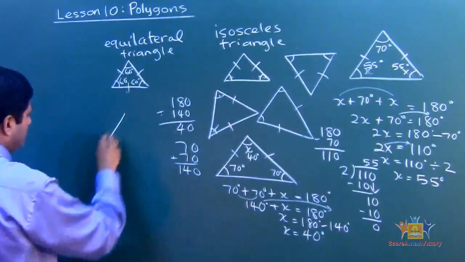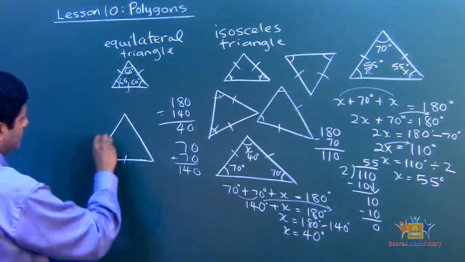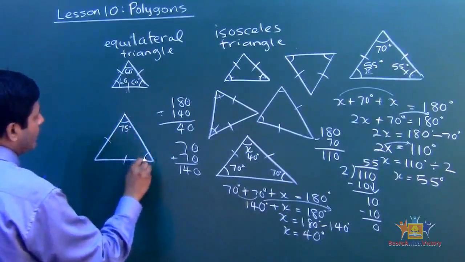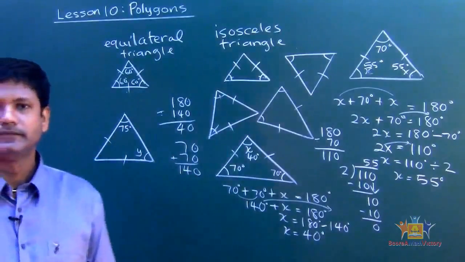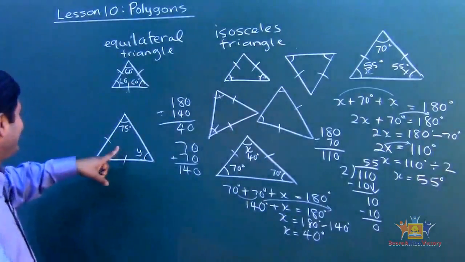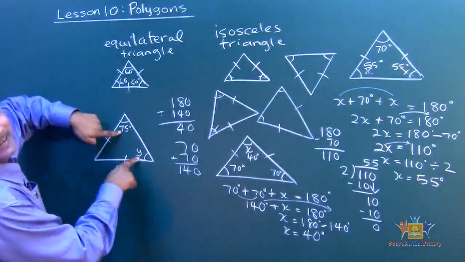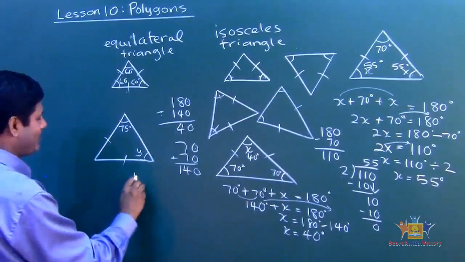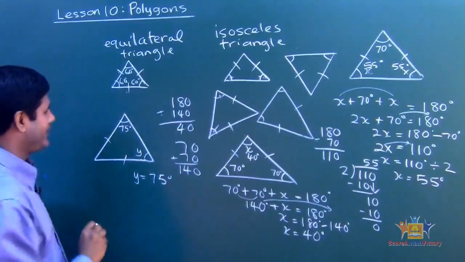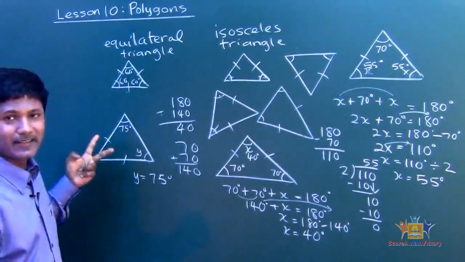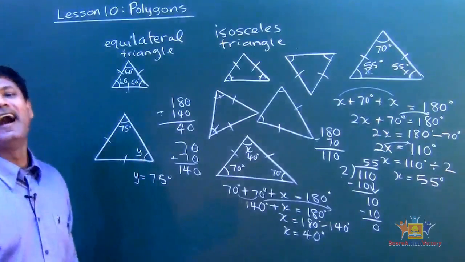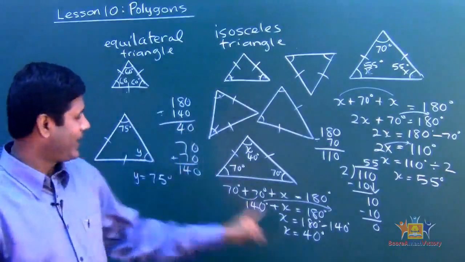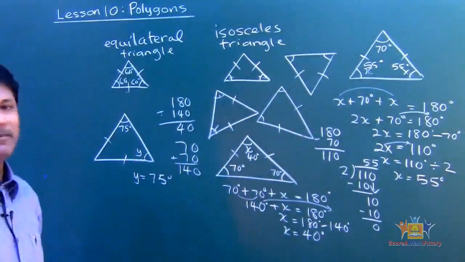Let's see if I give you, I told you this one is 75 degrees. What is y? You should tell right away. Why? If this is 75, what would this be? Also 75 because in an isosceles triangle, these two should be same. So you shouldn't be wasting time finding that. Right away you should say 75 degrees because this line and this line are identical. This angle and this angle are identical. Alright? So you should know right away that is 75 degrees. You shouldn't be doing any of this working. That's 75. Because why?